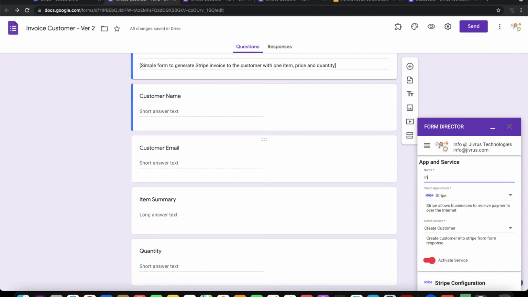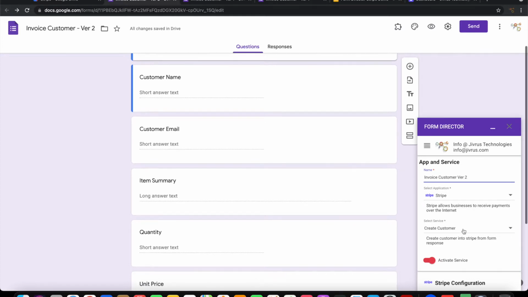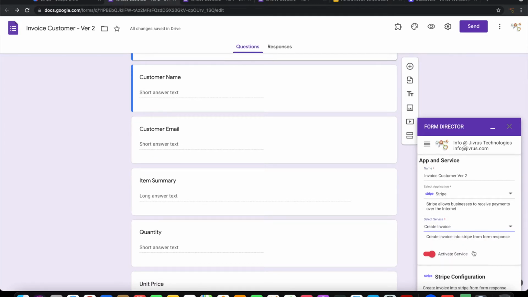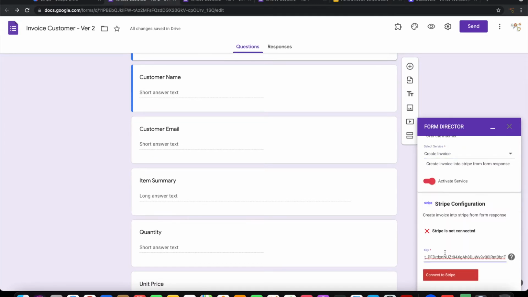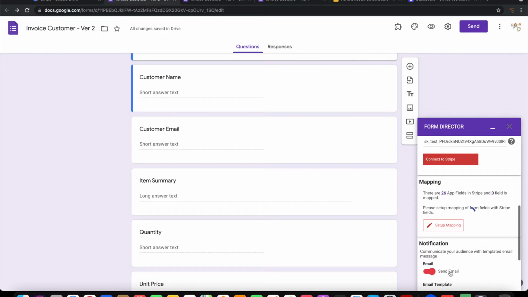Let me call this invoice customer version 2, choose create invoice as a service, provide the key for connecting to Stripe.